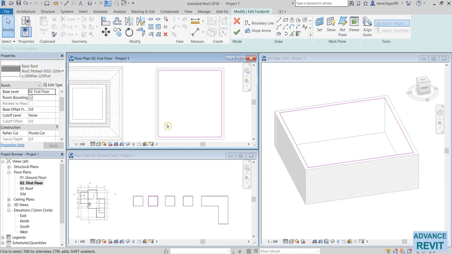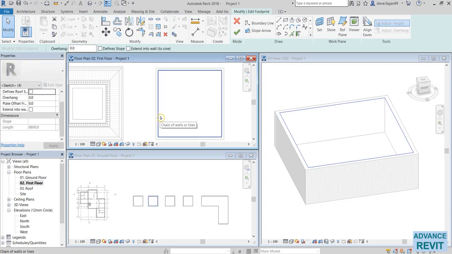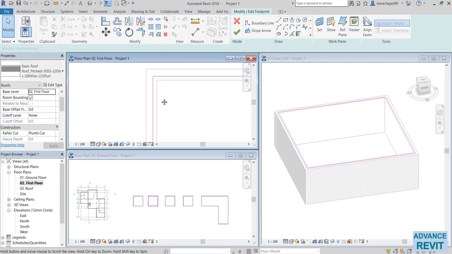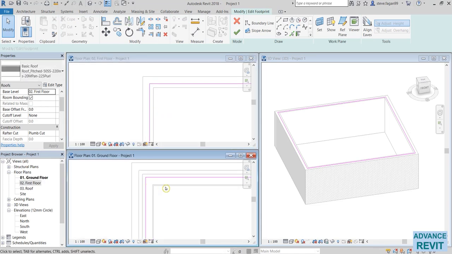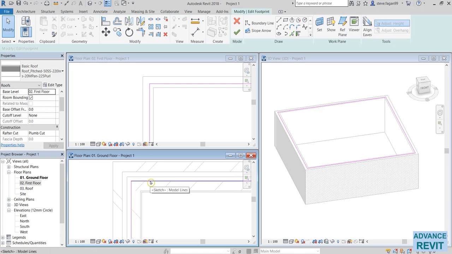So to add the core boundary into the footprint, we'll just highlight each one of the walls again. So again, hovering over one line, tapping the tab key, left click on the mouse. In the options bar here, we have extend into wall, i.e. the core. So if we tick that on, now when we select the line and hit the flipping arrows, it'll extend inside, sitting over the blockwork. You'll see more clearly here on the ground floor plan. So now the footprint of our flat roof extends right to the external face of that blockwork. Green tick to finish.